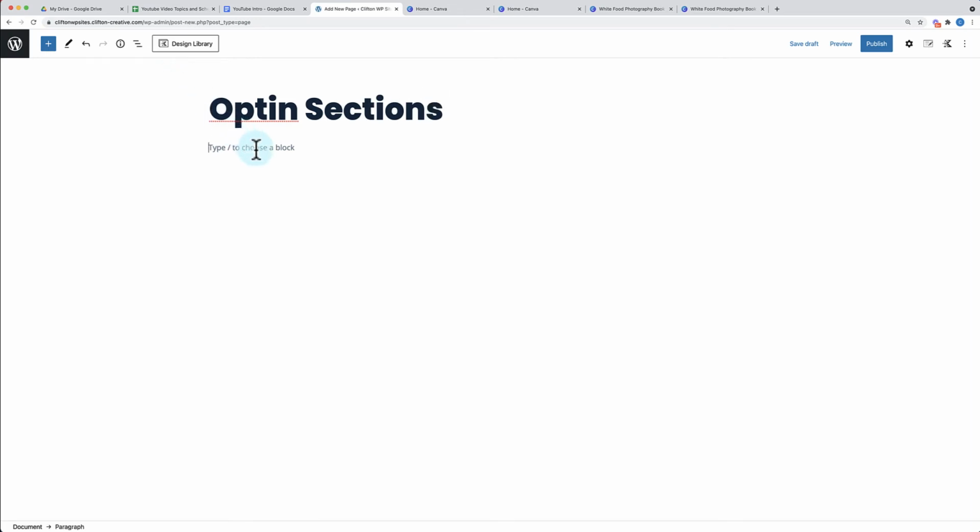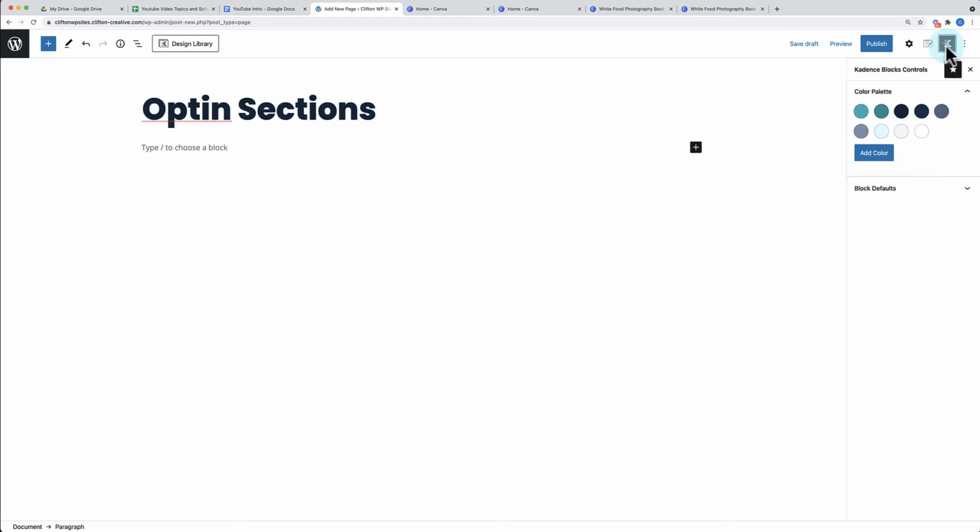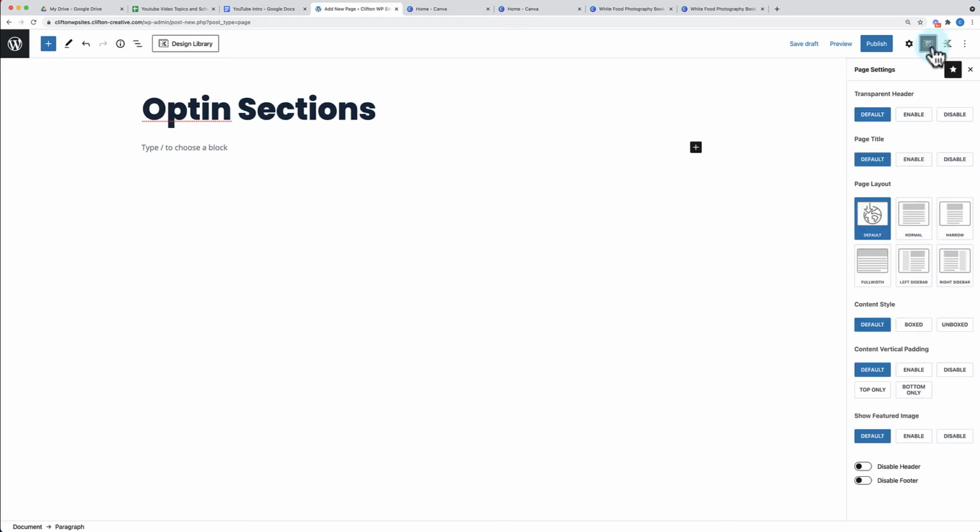All right. So my page is pretty much already set up, but if you want to set up your page so that it's like this and clean, just go to the Kadence options here on the right, click on the little box that has an edit pen inside of it. And in here, you can set up yours exactly like how mine is.